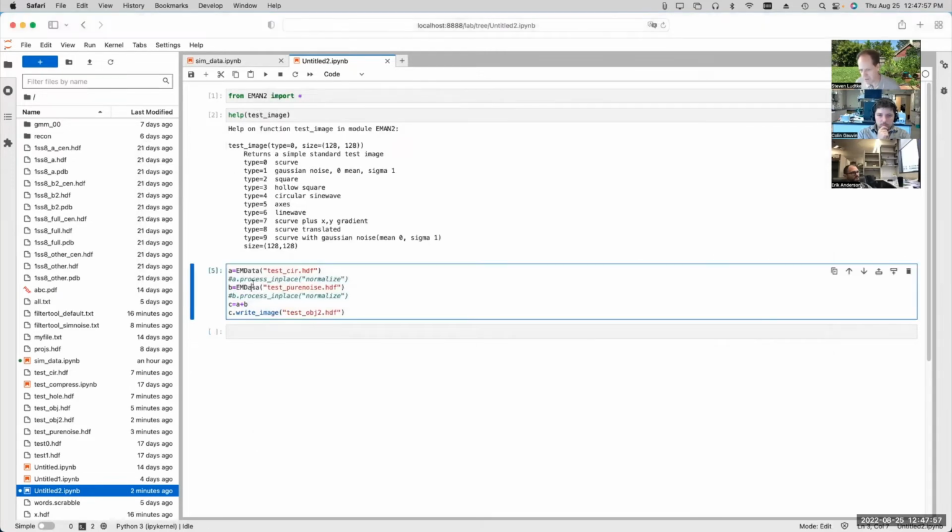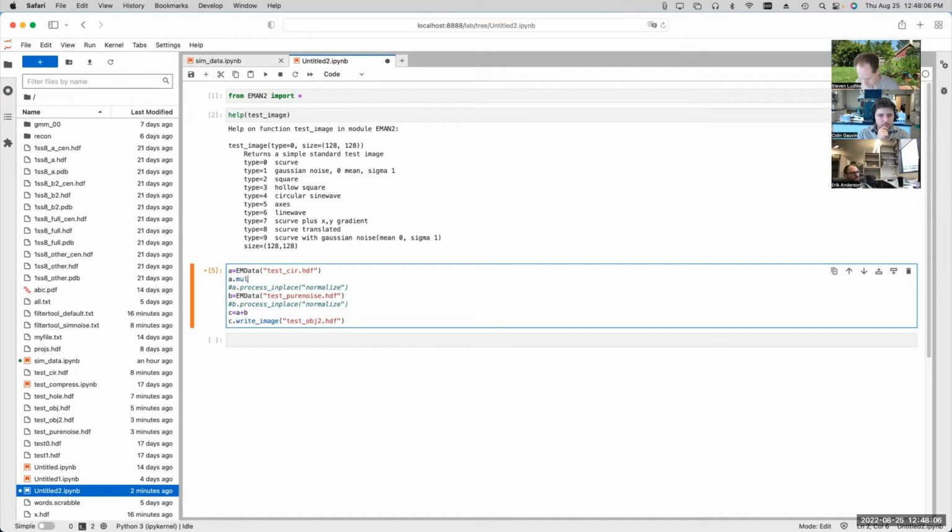So let's take one last step and we'll do that. I'm going to take my circle noise and I'm going to do a.mult. I could say a times equals, but then that's going to make a copy. I'm just going to multiply it in place, and let's make it say 5 times stronger just so we see a nice effect.